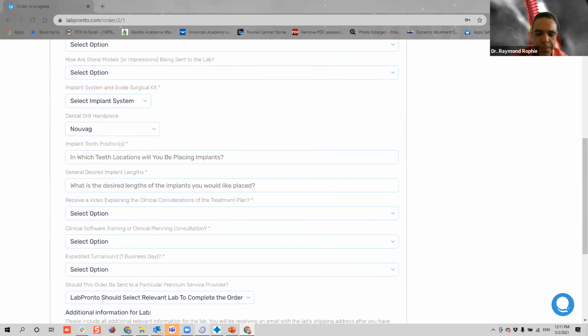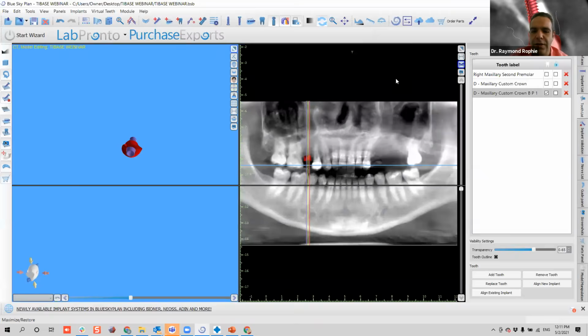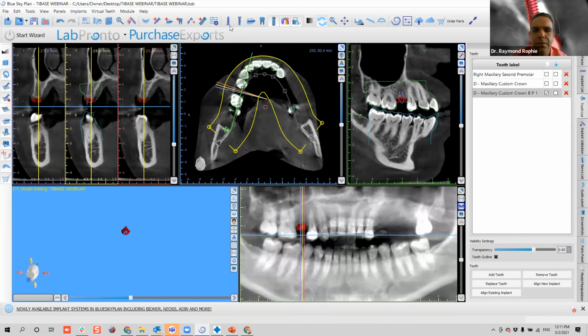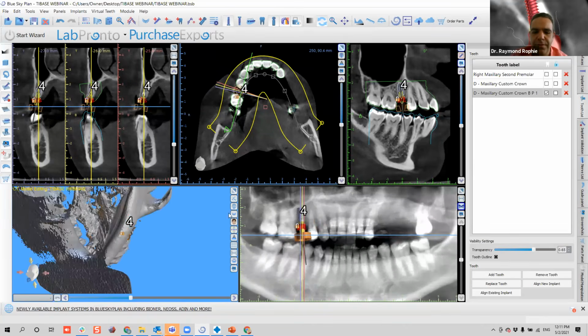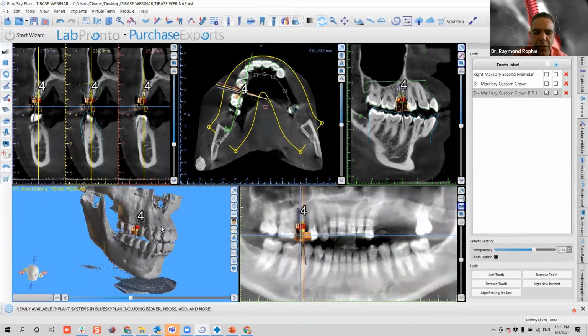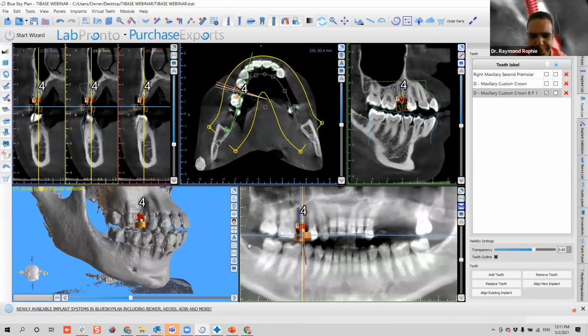So let's say that you've already planned the model and the CBCT, or your implant position if you want to control more. Then you can have all those steps controlled from the very beginning to the end. After the designer, the lab or the doctors, claims the job, they will send it to you for approval. And that's basically it.